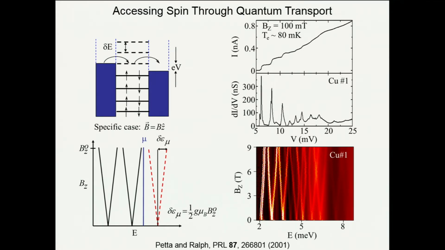Okay, how do we access spin? So now we take this device, we put it in a large magnetic field, and the energy of the spin up and spin down states will increase the energy difference, the Zeeman splitting, and we can resolve that Zeeman splitting directly in a conductance measurement. Okay. So this is Zeeman splitting of these discrete particle in a box states as the Z component of the magnetic field is increased in a laboratory. Right? So you can now probe spin.